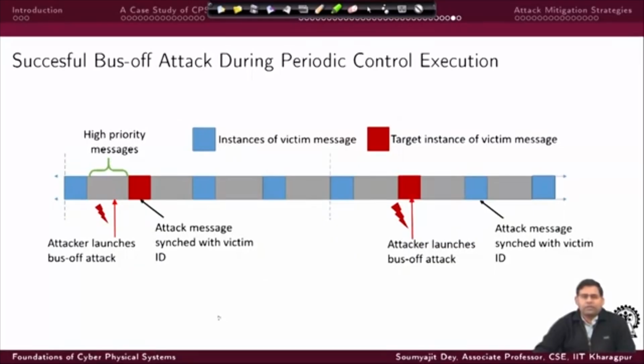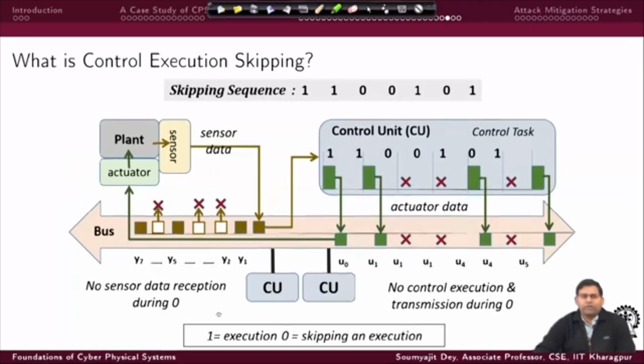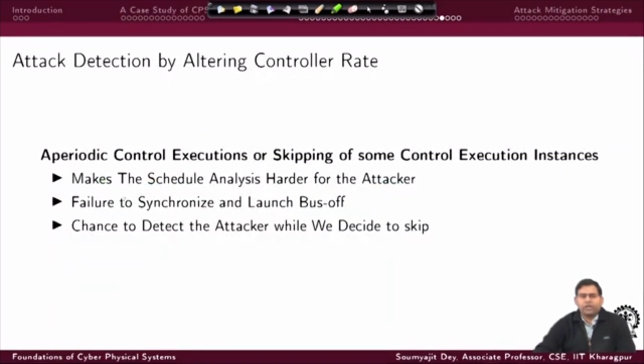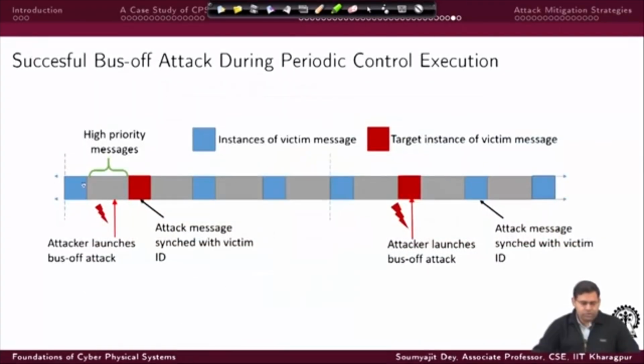The advantage, as we have been saying, is twofold. One is that when the attacker is doing a schedule analysis of the CAN traffic on the bus, trying to guess where to attack, it will be difficult for him to figure out exactly at what point the attack injection must happen. Now, attackers are also smart. An attacker can launch an attack when a high priority message is on the move, because that cannot be prevented, and immediately after it the attacker's message is queued, and then it will be transmitted in sync in the next period with the victim's message.